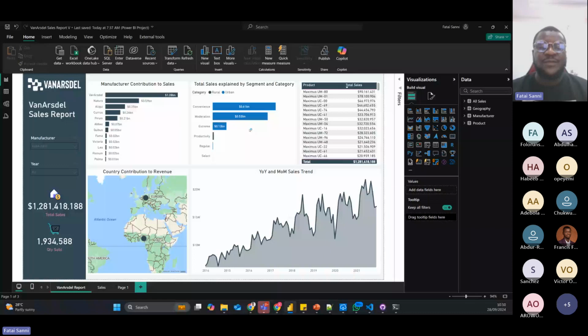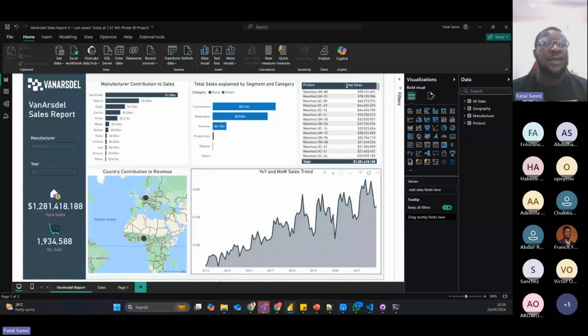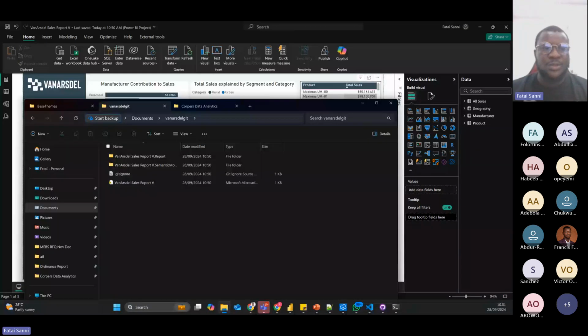Once it's saved, let's check out the file or the folder we saved. So I'm going to navigate to Documents and come to Van Hasdel Git. Okay, so this is it. When I saved that file as a PBIP, let me show you.